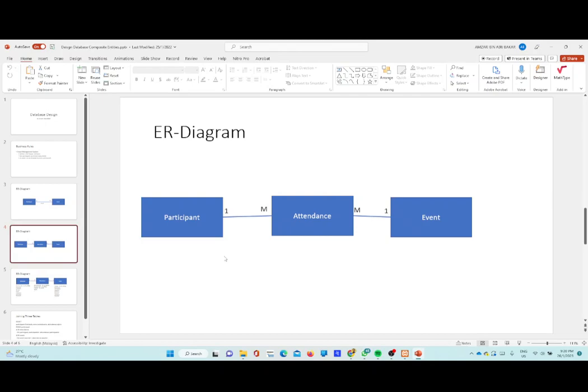Alright, and then the relationship is binary, two. Participant and attendant and event. If a relationship is one to many with itself, that is called unary. This one is binary. And if there are three, it is called ternary. Usually we have binary. Right? Okay.